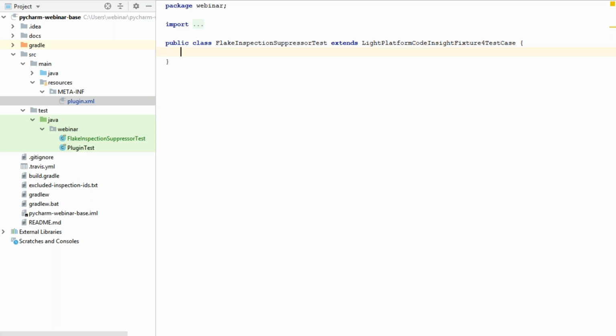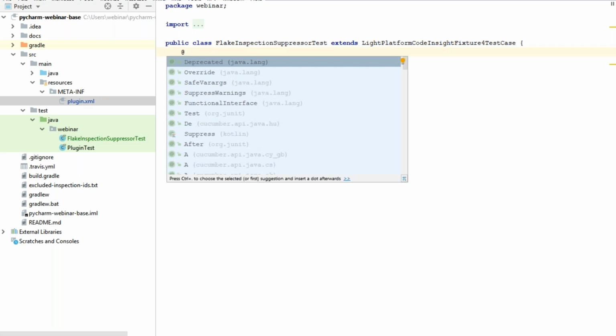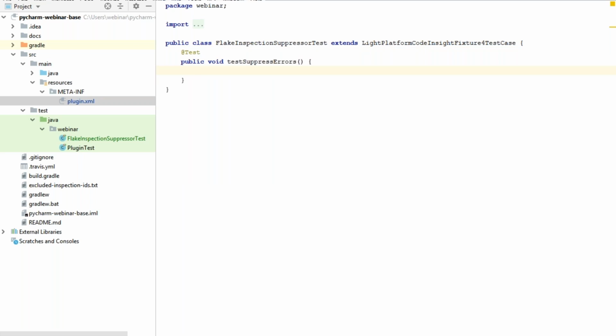And we want to implement a test method, just a simple one. At first, we want to make sure that we are suppressing errors. So let's write that test method. JUnit needs annotations to mark methods as testable. At first, you need to know that inspections are all disabled by default in tests. So we have to go the extra mile here and enable all Python inspections. That's a bit more than you usually need, but we are going to enable all Python inspections to make sure that we are not missing anything. This is a bit of a deep dive into the internals, so more of the usually not used things of the SDK, but that happens, of course, from time to time.